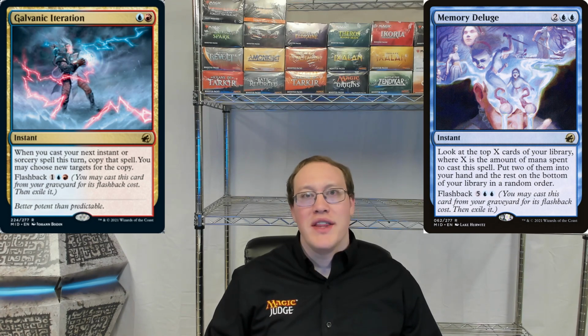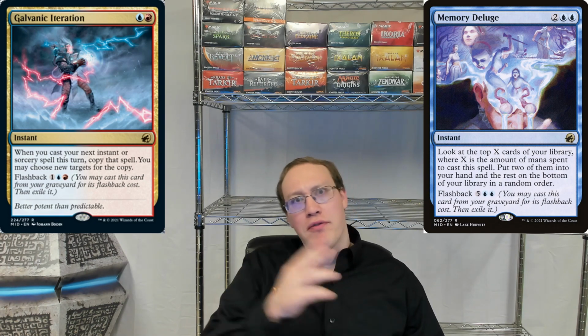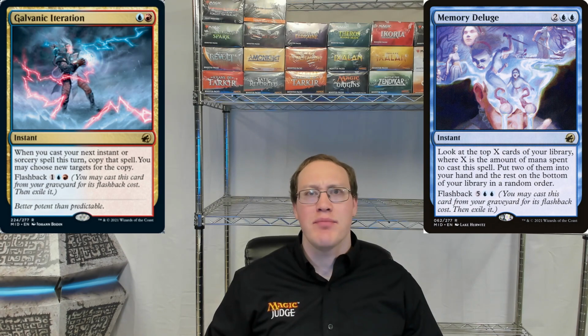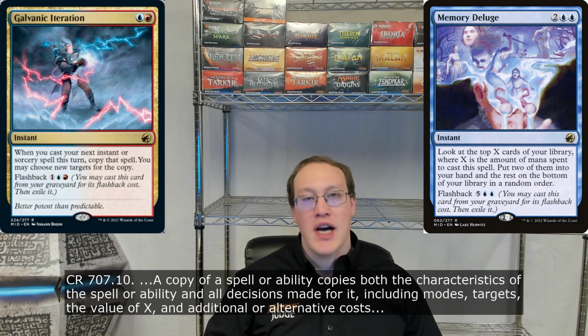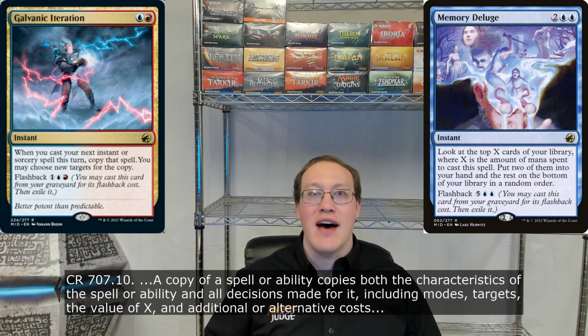There's one more loose end that I wanted to talk about while I'm on this topic. If you look in the comprehensive rules, specifically in the rule that I pulled up just now, but a little bit before the passage that I put on screen, you might see something like this, which says that if you copy a spell, the copy is going to copy any of the decisions that were made in casting the original spell. Now, I can definitely see the point if you were to say something like, the mana that you used to cast the spell is one of the decisions that you made. And that does make some sense, especially if the mana in your mana pool had some extra mana in it, and so therefore you did have to actually make a decision about which mana that you were going to pay.